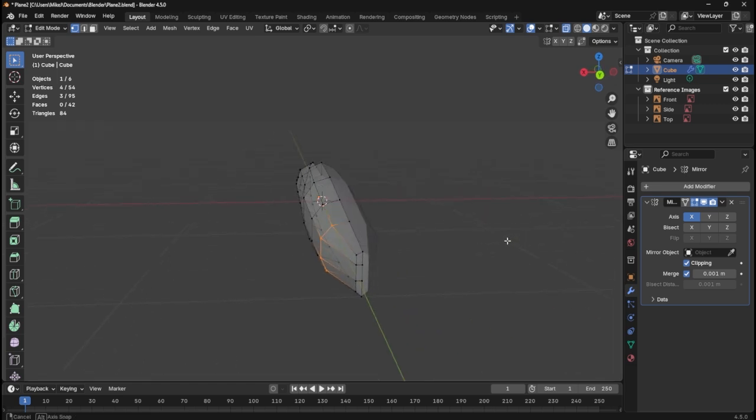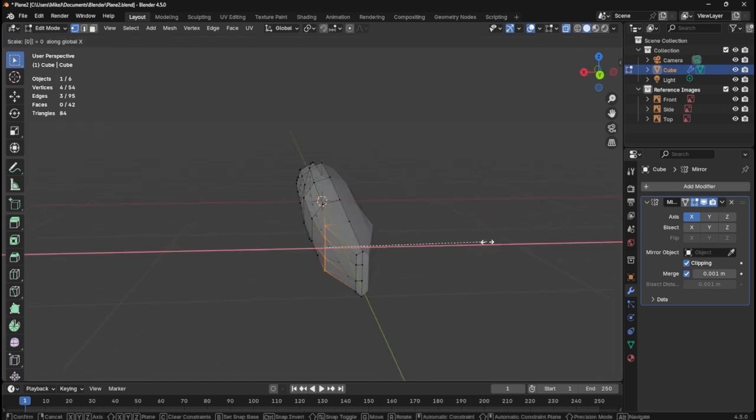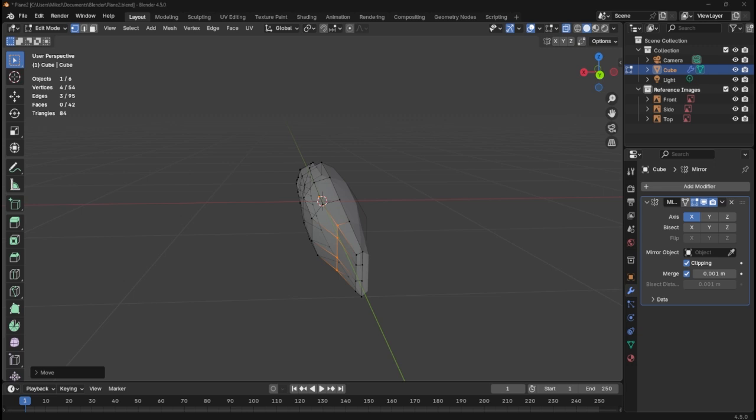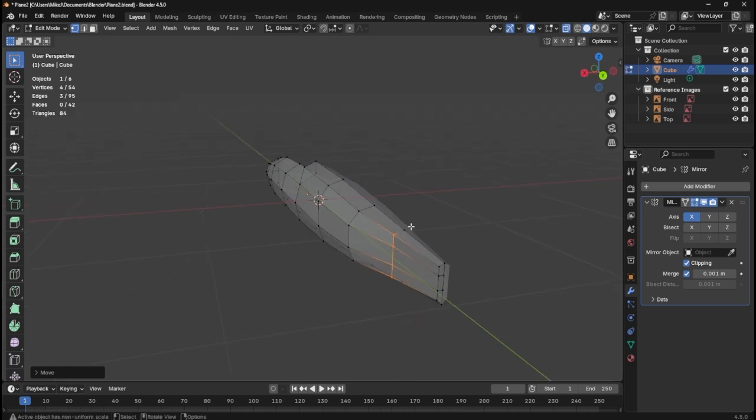Okay. SX 0. And then GX. Okay. Right, okay, so we need to go to top view now.